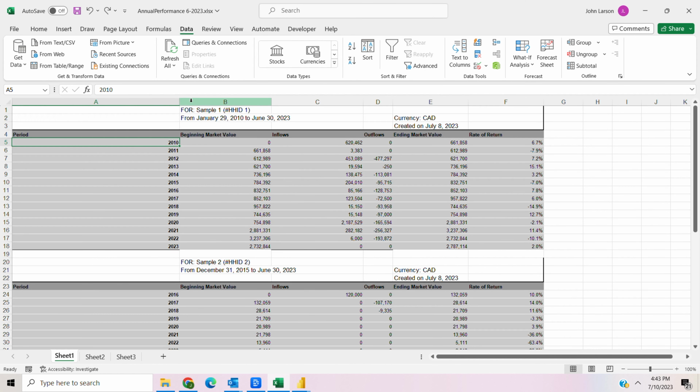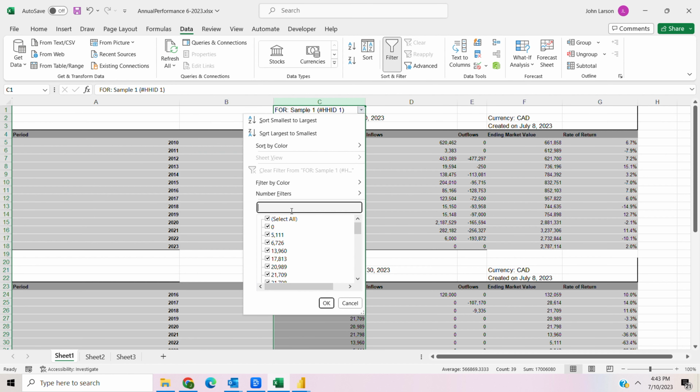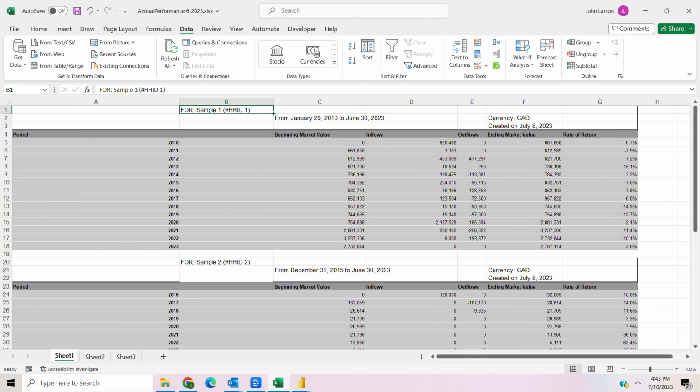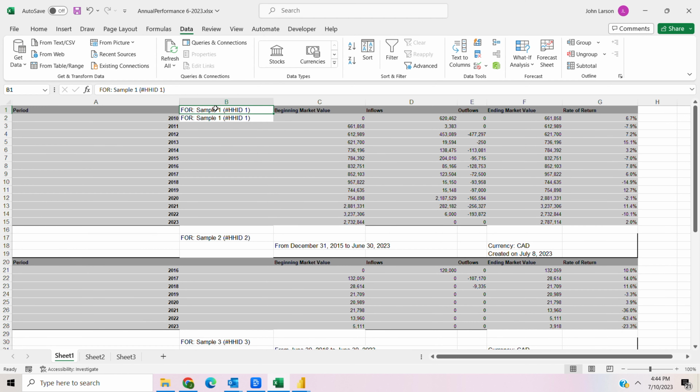The next thing I'm going to do is insert a column, and I'm going to move the row which identifies the household name and household ID into this column. So I'm going to filter this row. I'll search for every row that starts with 4 and colon, and I'm going to move those rows one column to the left, and I will delete it from here. I'm going to drag the information for the first household down. I'm going to delete the top few rows. Then I'll rename this column Household ID, or HHID. That is all the cleanup I need to do at this point with this file. We'll do the rest of the work once it's loaded into Power BI.